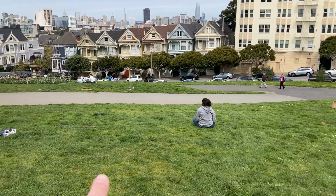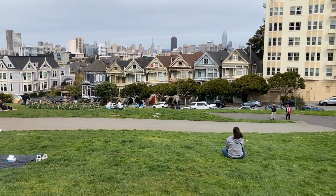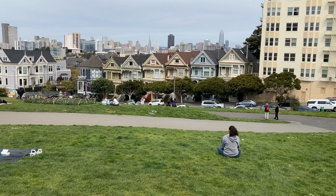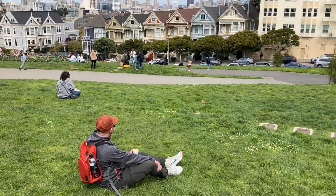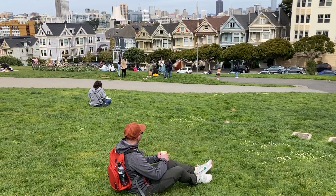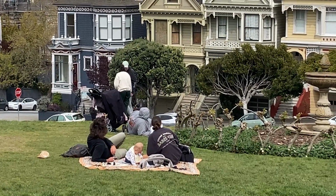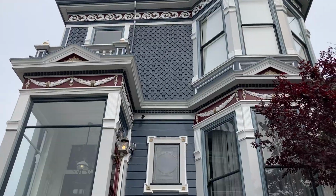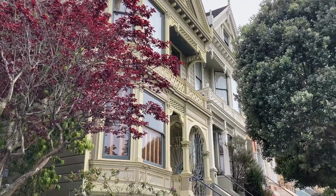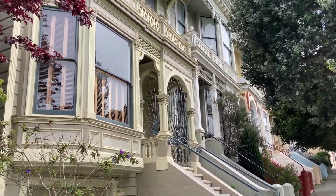And they look to be sitting somewhere right around here as the camera's panning. And then you see the name Jeff Franklin. All right, these guys here are reenacting the best they can. Michelle? And here's a closer look at these beautiful Victorian homes known as the Painted Ladies. They are gorgeous.